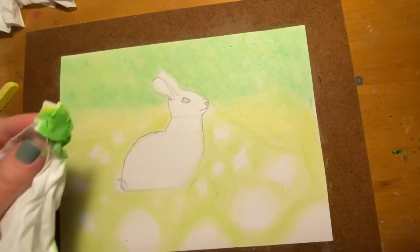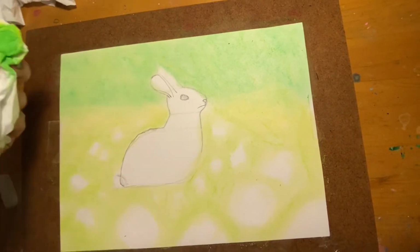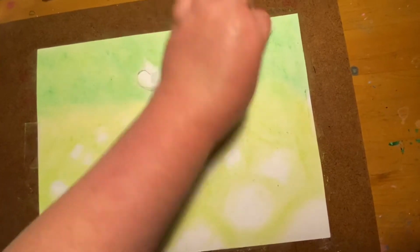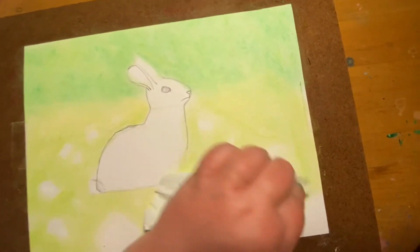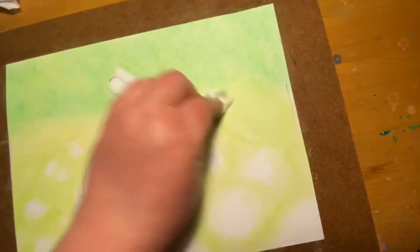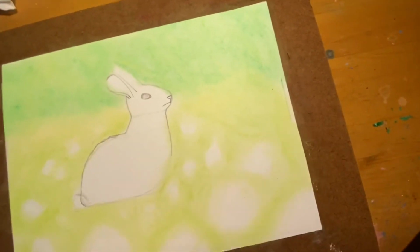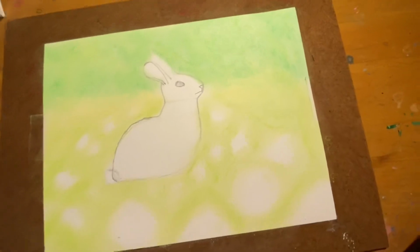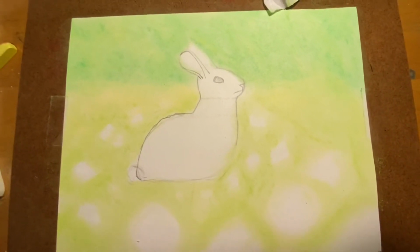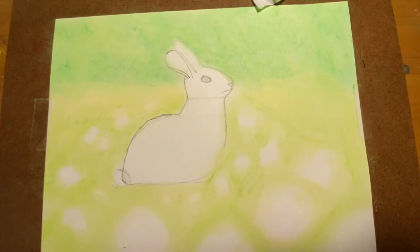While I still have some of this dark dust on my paper and also on my tissue, I'm going to bring some of that down over here on this right side. Okay. For right now, I'm just going to leave that, and we're going to go on to our bunny.